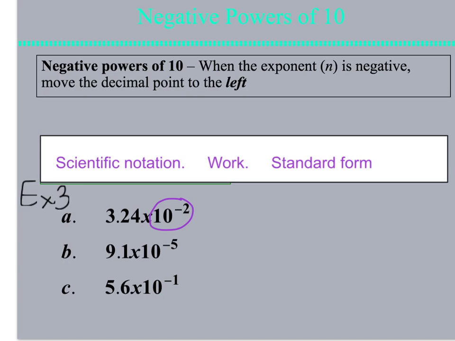So think about in math, when we multiplied by 10, we moved our decimal to the right. When I'm dividing by 10, I'm going to move my decimal to the left. So positive exponents move right, negative exponents move left. And we'll do more of an exploration with this tomorrow when I'm back with you guys. So in our work category, let's please write down your decimal version.